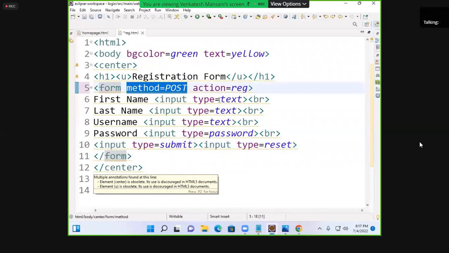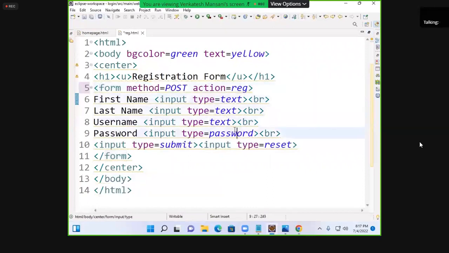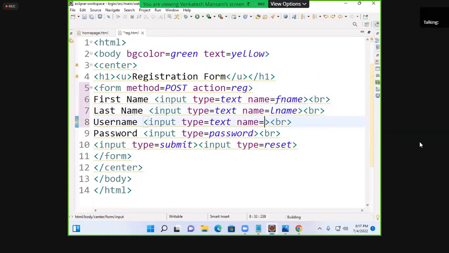And as well as if you write text, password, whatever you entered in this box, we have to receive. For receiving purpose, every box identification purpose, name is required. Something like fname. Again, whatever you are writing here in servlet program must match. Name equal to lname. Name equal to uname. Name equal to pword. Whatever I am writing here, these names must match in servlet program.